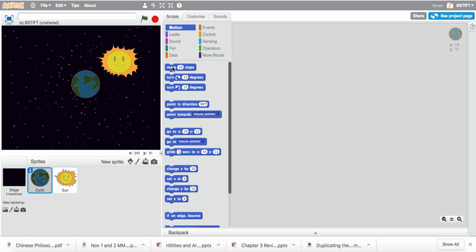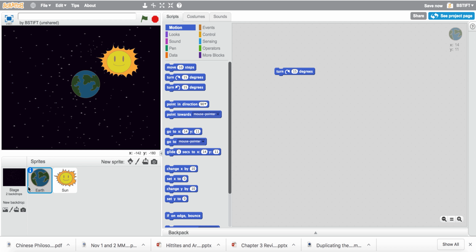So for example, if I were to pull this movement block out for the earth, I could look at the sun script now and see that there's nothing there. So you can switch back and forth and give each character their own script. Okay? Just like in a play, every character would have their own lines.